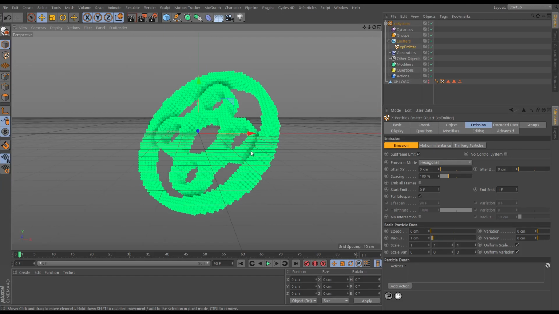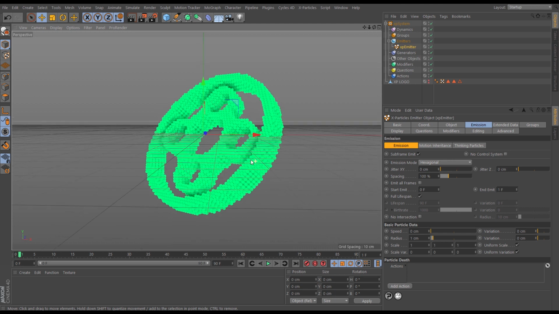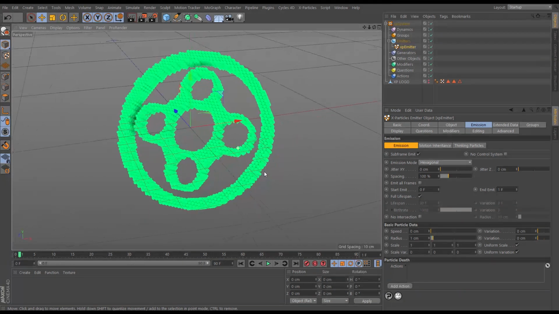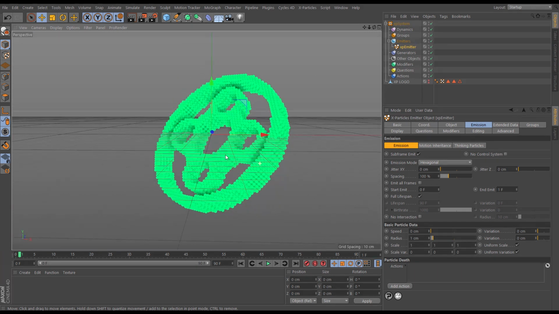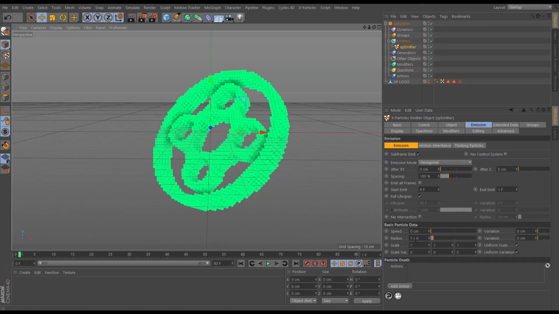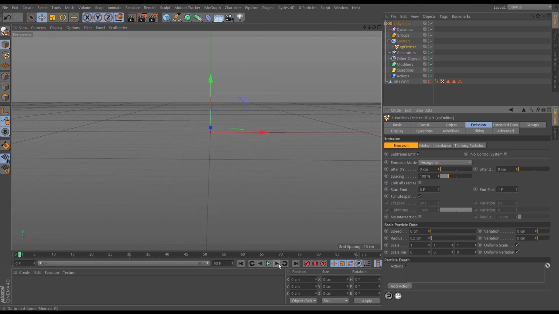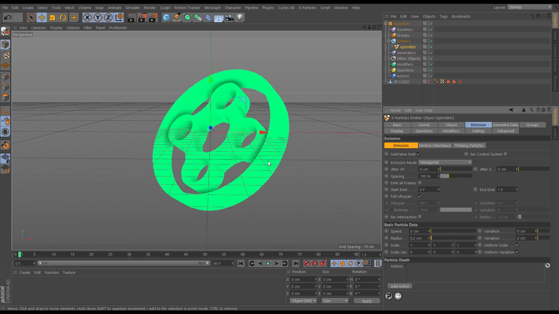Excellent. This isn't high enough resolution for our final render. We haven't got enough particles, but for now, whilst we're working on our scene, this amount is going to be good because we can visualize this as grains of sand, and it's going to run quickly in the viewport. So we'll leave it at 1 for now. When we get down to final render time, we might want this way down at like 0.2 with, you know, 250,000 particles. Let's see. It's taking a lot longer to process now, spawning those particles in a hexagonal grid, but that's because there are just so many particles being spawned.